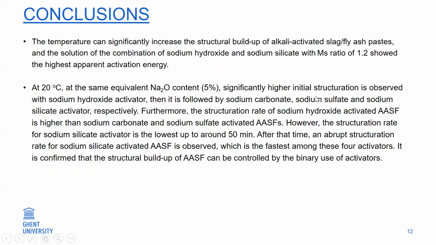Here is the conclusion we made. The temperature can significantly increase the structure buildup of alkali-activated slag fly ash paste, and the solution of the combination of sodium hydroxide and sodium silicate with an MS ratio of 1.2 shows the highest apparent activation energy. And the second point is that we can use the binary use of the activators to control the structure buildup of alkali-activated slag fly ash mixtures.